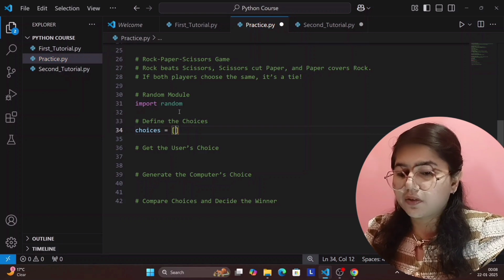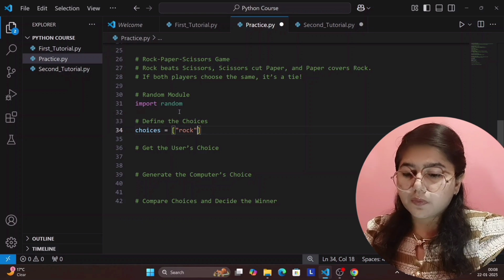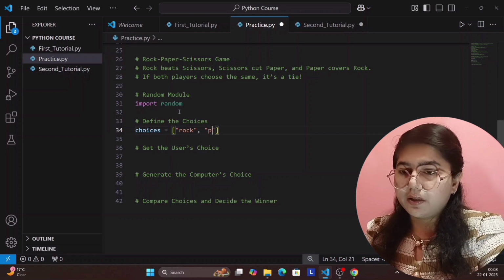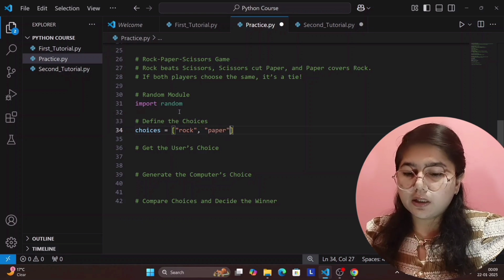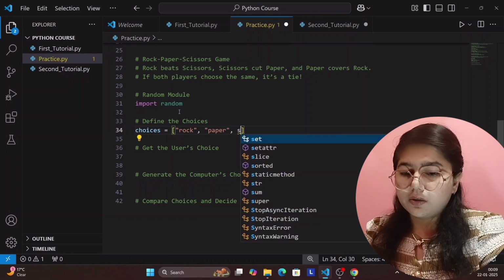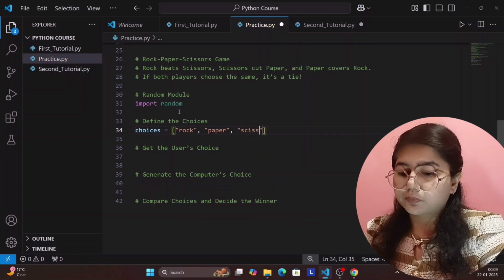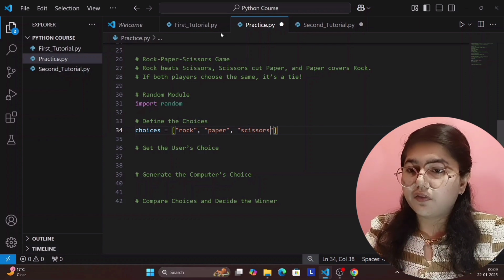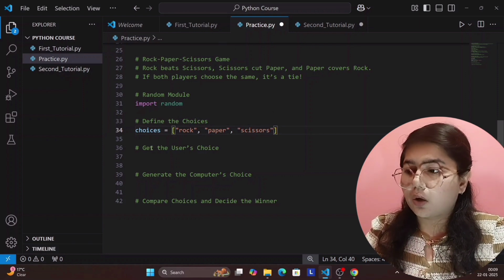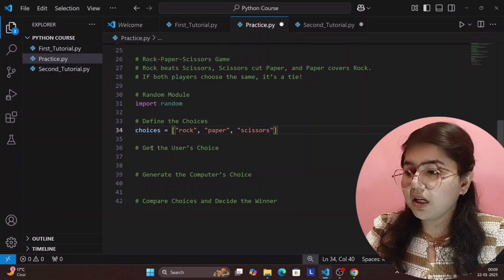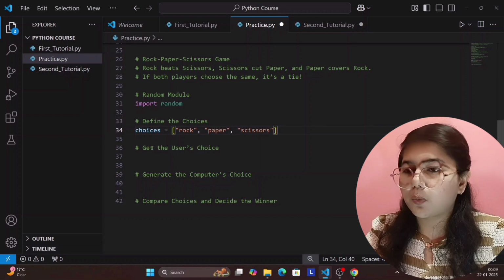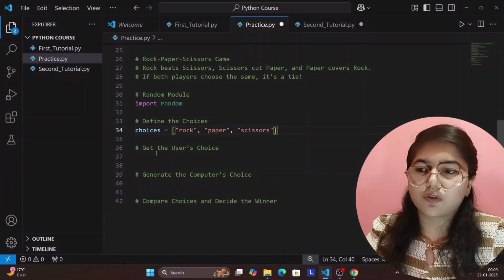And for that I'm giving rock, then comma, then paper, then comma, then scissor. See here, we have created a list. This will help us to create options for both the user and the computer.